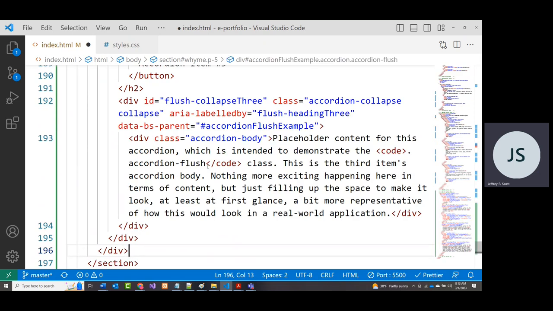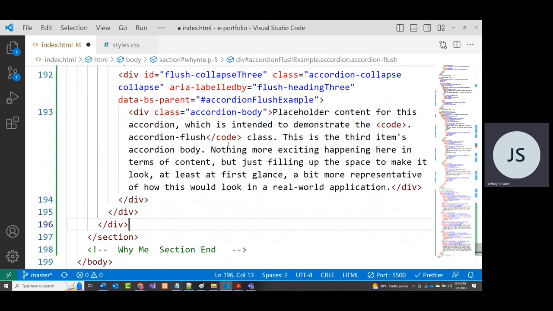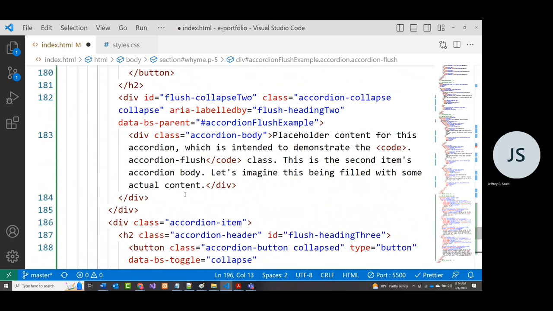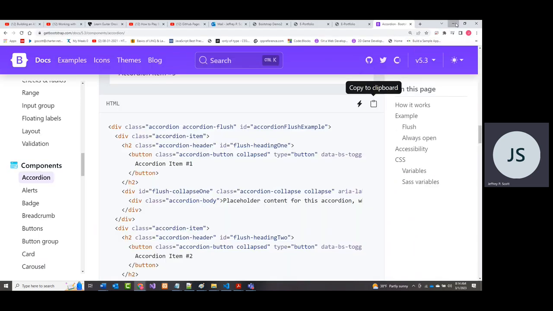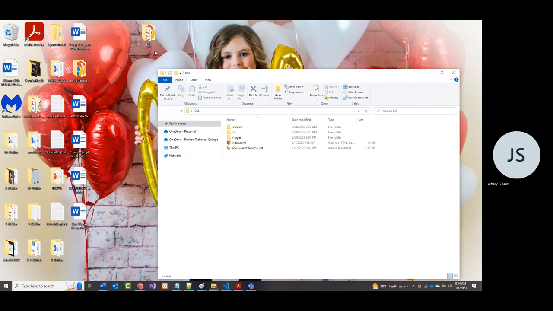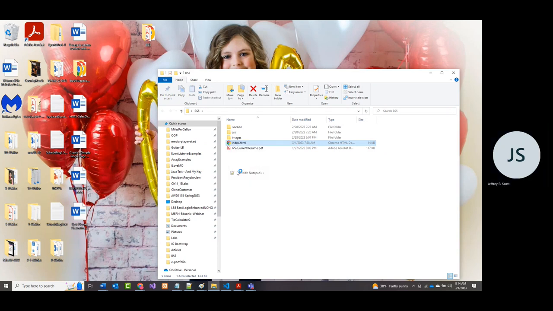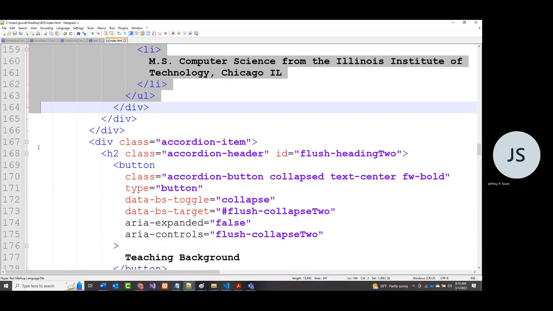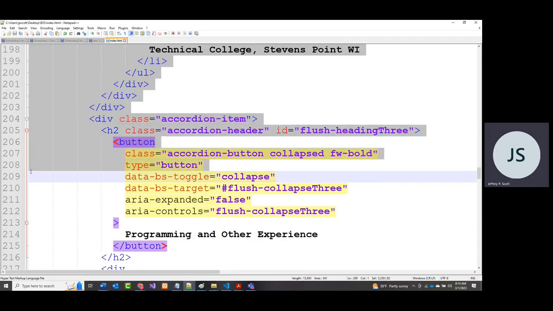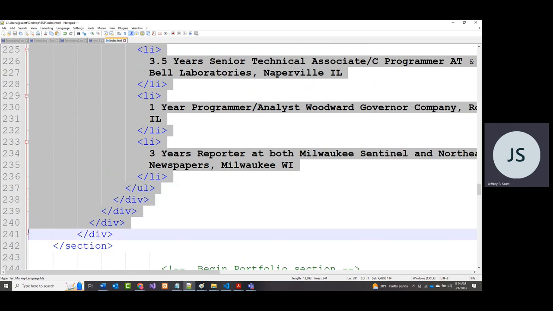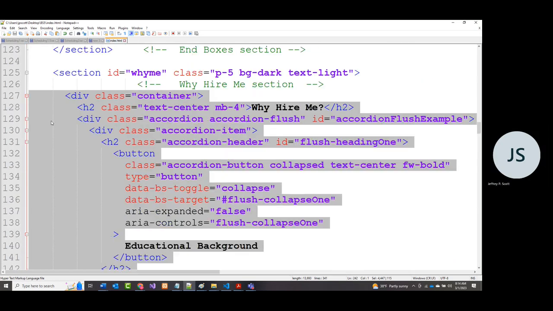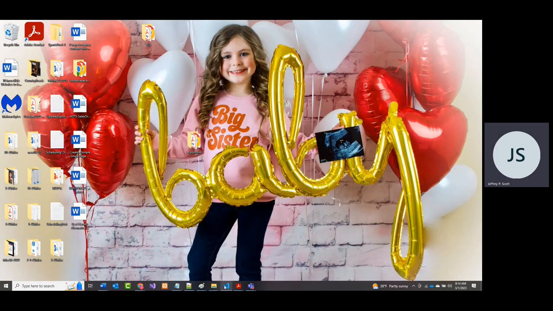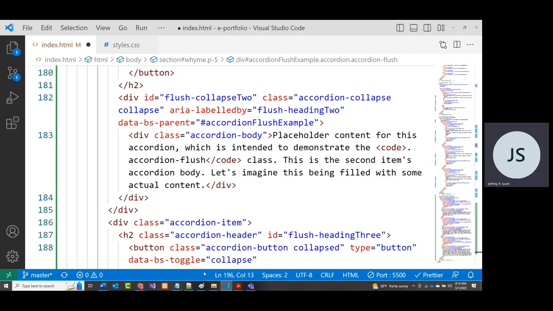Now I want to change it around. They've got, what, three things in there? I had three things in there. But just so you don't have to watch me type, let me go into the one that is finished and grab my accordion stuff from in there. I'm not keeping you from anything. These are my statistics, so to speak. I think that's everything, right? Yes, it is. So I'm going to replace what we've got with my accordion, because it's generic text in there. I'm going to replace it with my own text.